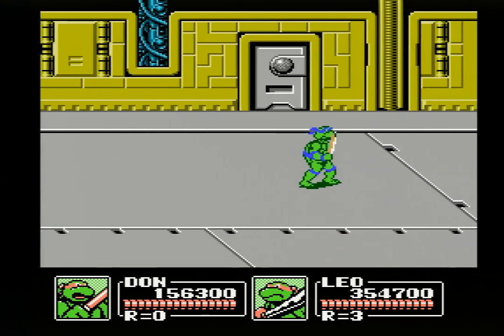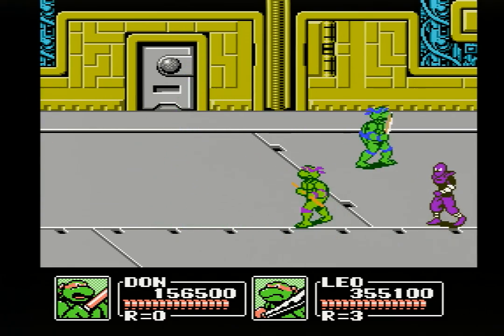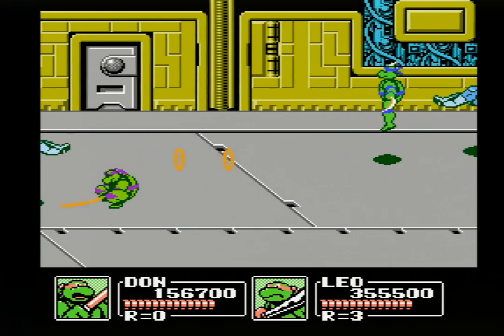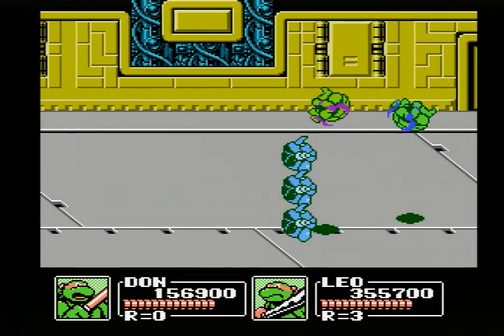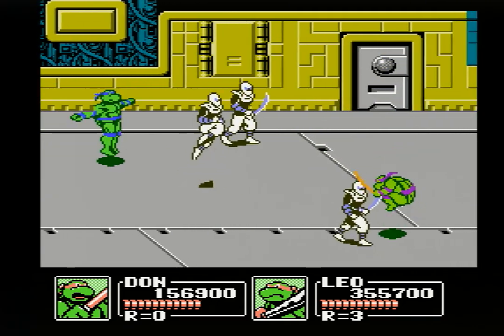And the one that we really want is the jump there, because the jump can be interrupted. It normally jumps across the whole screen, but if you hit him out of it, then he drops straight down. So when he jumps, Leo can hit him, it drops him, and he gets like 6 hits or something for free. It's really nice. The super punch gives me a lot too. Yeah, super punch is good.